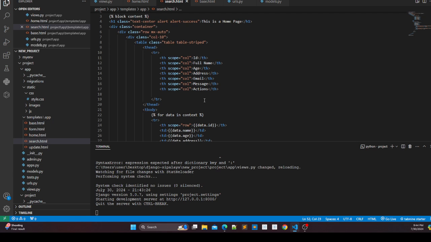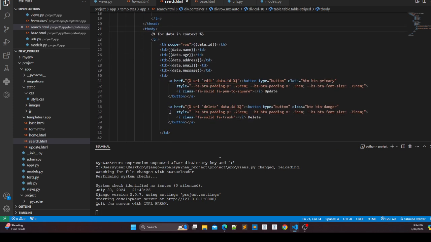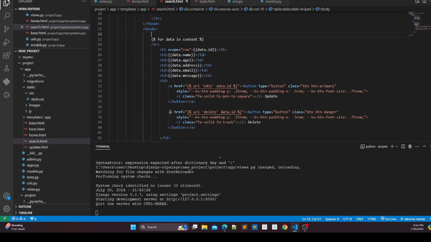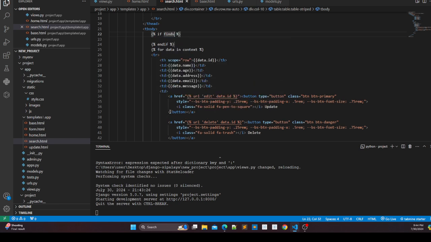So after doing this pasting, let's go to my source.html, and below the table body, what I'm going to write is, let's say if whatever I have passed there finds. If there was no information related to what I have searched, then it should show me empty data. So for that, if the length is less than 1, meaning there is no data, then just make it an h1 that says empty data.